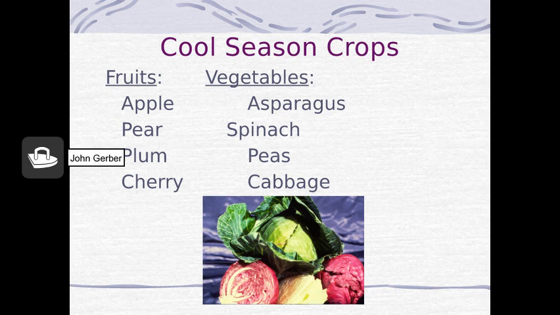Here are some examples of cool season plants, which prefer a temperature range of somewhere between 45 degrees and 60 degrees Fahrenheit. Might be a test question, by the way. In this range for cool season plants, photosynthesis is optimum. Below these temperatures, photosynthesis slows down. And above these temperatures, respiration increases more than photosynthesis, so the plant's burning more sugars than it's creating. Plants only grow when the accumulation of sugars through photosynthesis is faster than the burning of sugars through respiration.